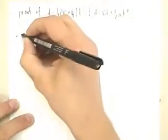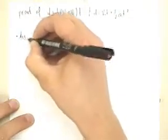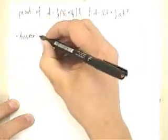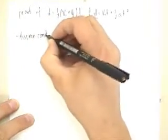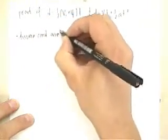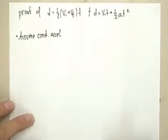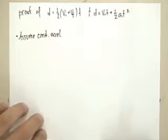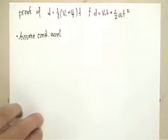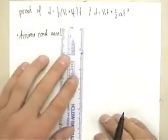We're going to make an assumption. We're going to assume, for ease of the proof, that we have constant acceleration. Without constant acceleration, this stuff's just not going to work. Okay, so constant acceleration means that when we draw our vt graph, we're going to get a specific look. So let's draw that specific look.